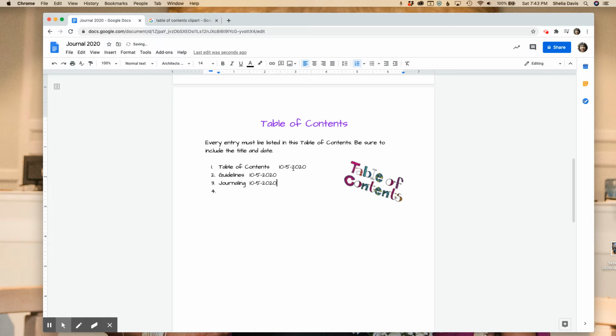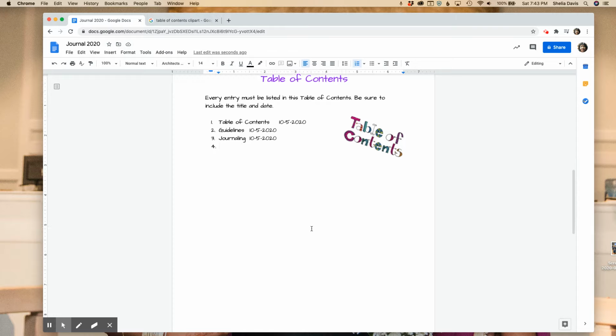So the dates are on this table of contents page. You have a picture on here, and then you're going to have a list of all of the entries that you actually type. Be sure you always go back every time you do an entry, you come back to this page and you type the title and you type the journal entry. When you do the entries that are called your choice, you can just type in my choice and you'll type the entry as well. I'm not going to leave that there because I'm not sure that your choice is going to be number 4. All right. So we did that. I have my picture. Now I'm going to the next page.